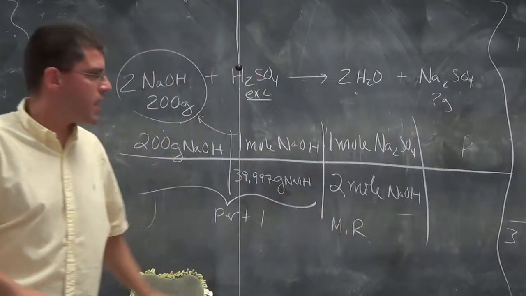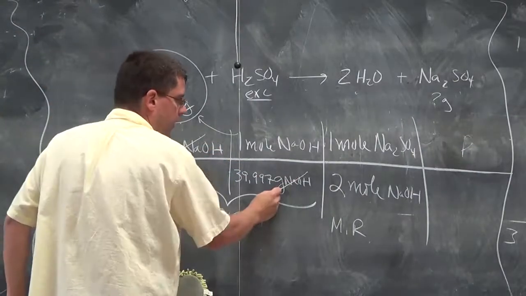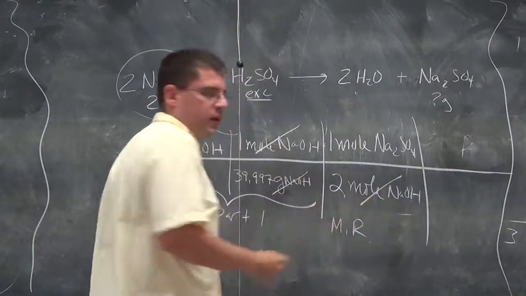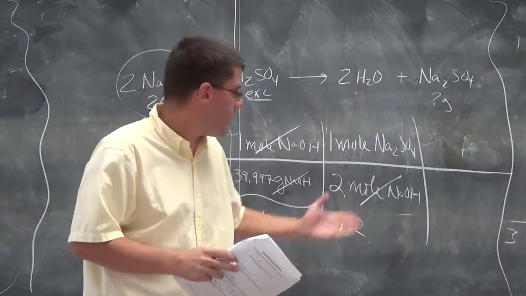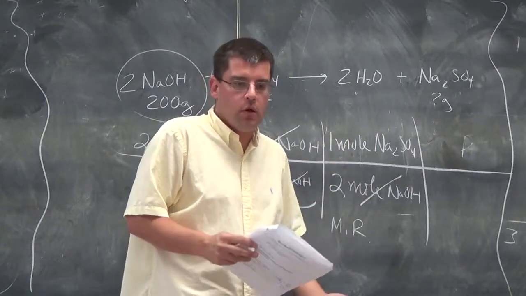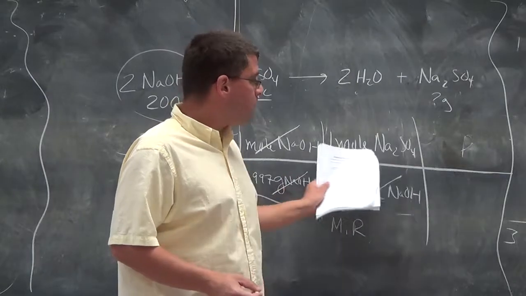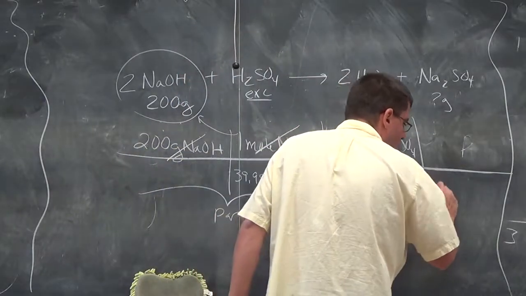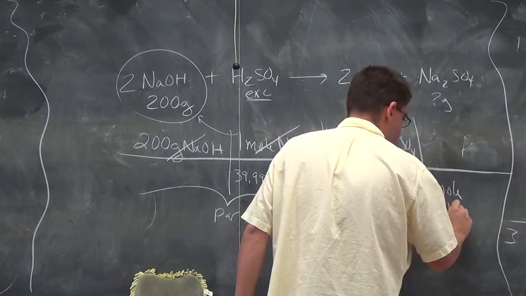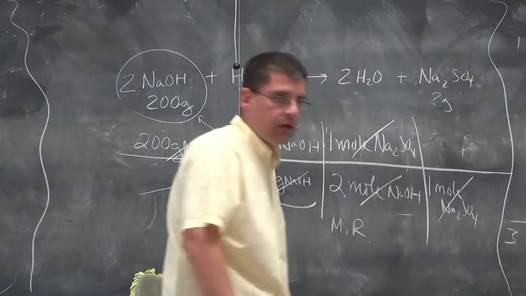Okay, look where we're at right now. If we look here, cancel, cancel, cancel, cancel. But guess what? It wants grams of sodium sulfate. I have moles. That's easy. Easy mole calculation. So right at the bottom, to get to grams, I've got to get rid of moles. So I write over here, 1 mole of Na2SO4. Bye-bye. Peace out. See you later.